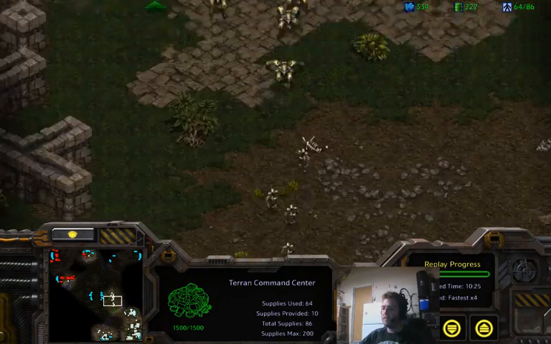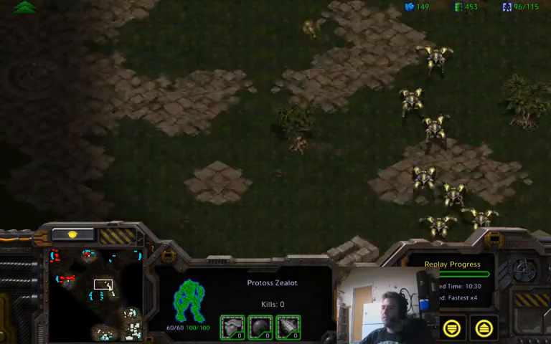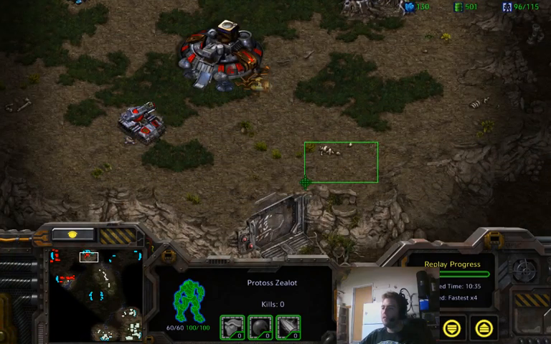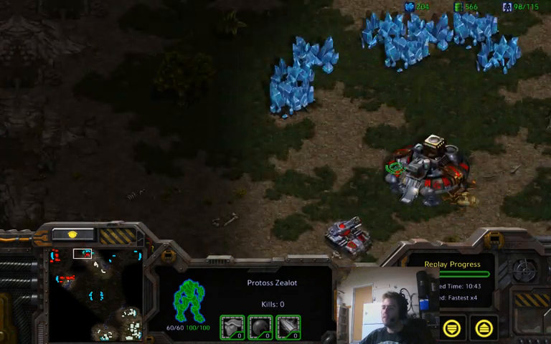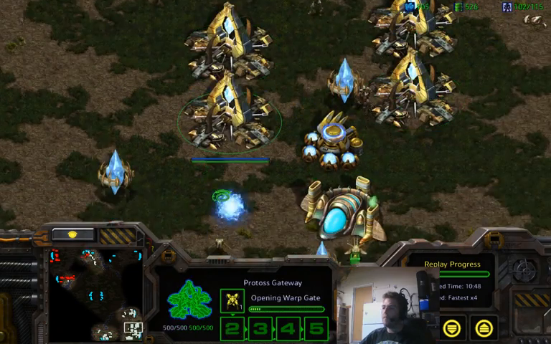He's looking like taking this third again. I'm going to bring in my second group of army here with a bunch of dragons and zealots. If I can get in time before he builds a supply depot missile turret wall, I can run my zealots in first, take out the siege tanks, run my dragons, and snipe this command center. And at the same time, build more gateways.